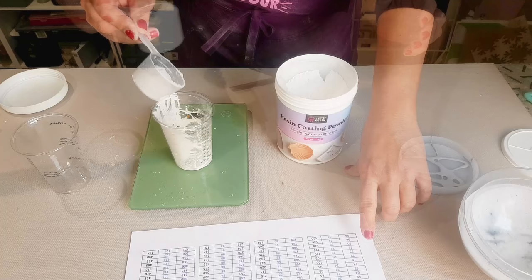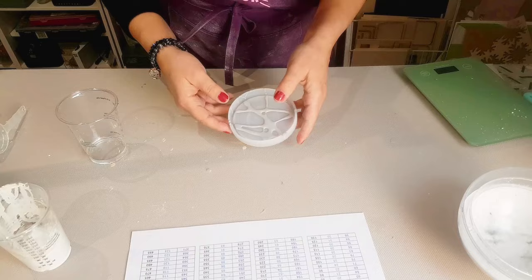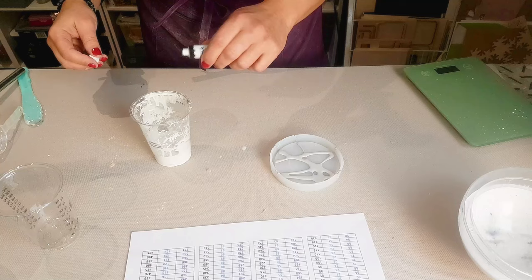So same method as before, measure out the powder and the water, mix the two together. And this one I will tint with some black acrylic paint in just a little darker shade than the insert. And once I've measured out the water and powder ratio, I mix the two, tint it darker grey, and then pour this on the top and let this cure for the full 30 minutes before unmoulding.